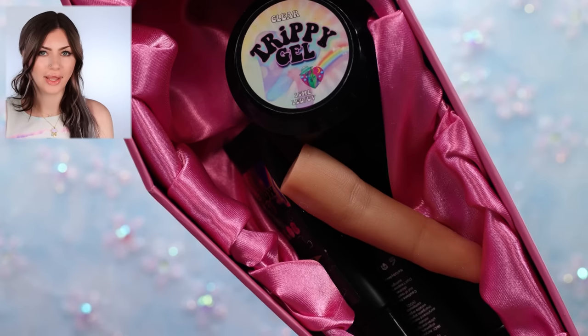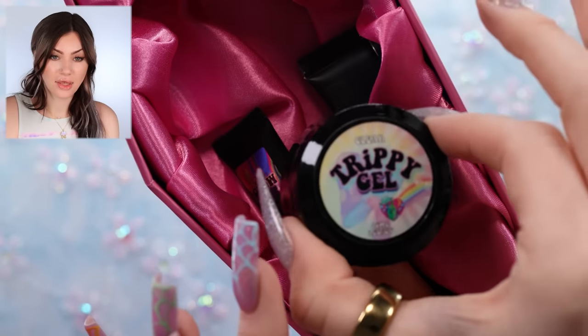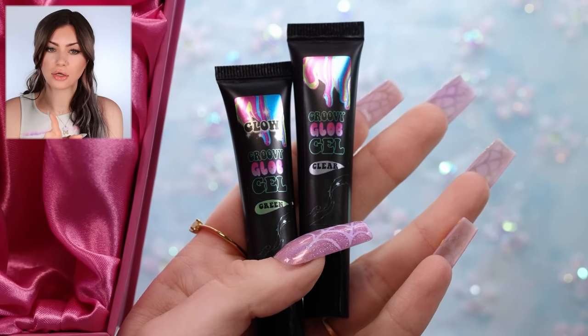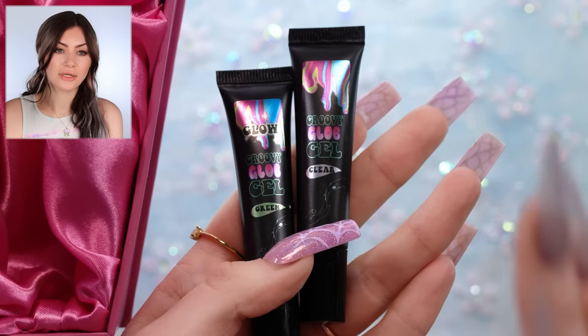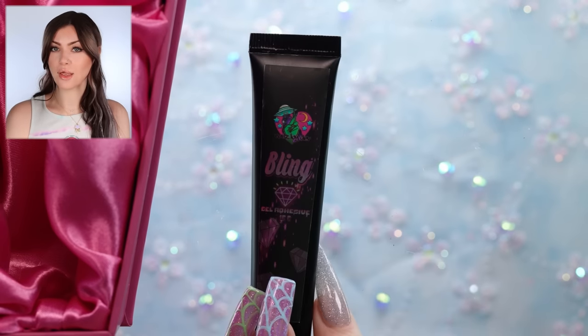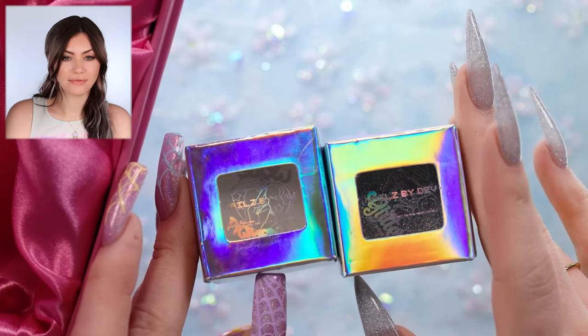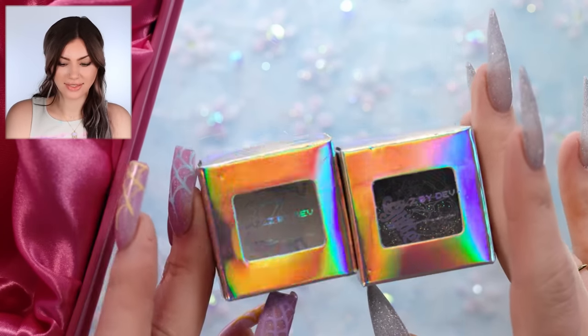She did little mystery coffins for Halloween. And honestly, I was just impressed with the box also because it's such a nice box, all lined and everything. So she sent me some clear trippy gel and then a couple of these glob gels. One is green, one is clear, and the green one glows in the dark. Some bling gel, some glow powder and glitter. Love the packaging. That looks so pretty under this light, doesn't it?